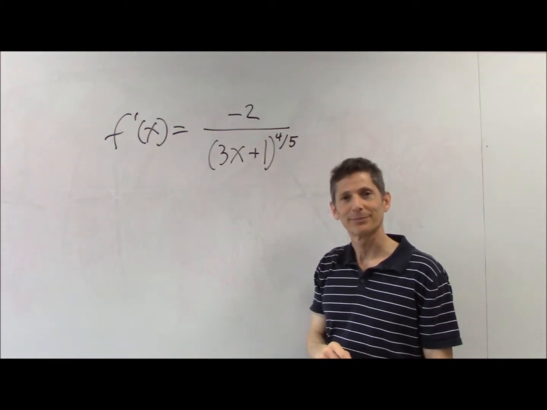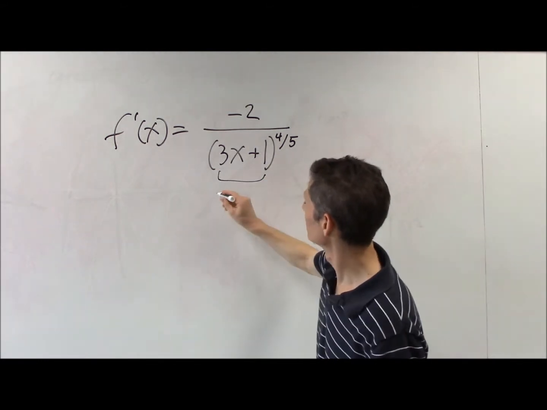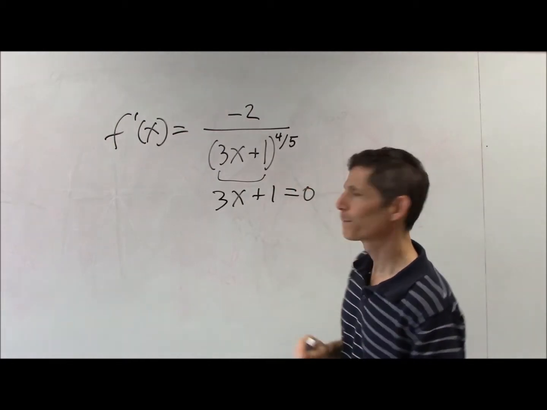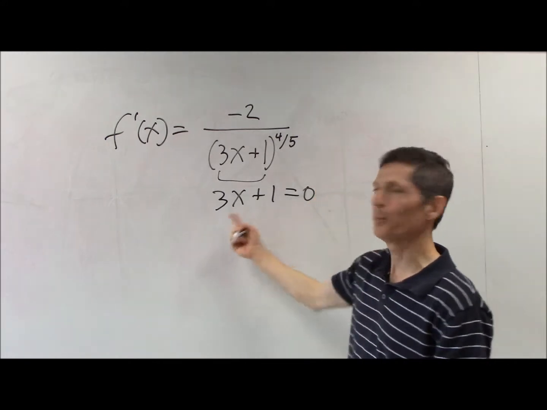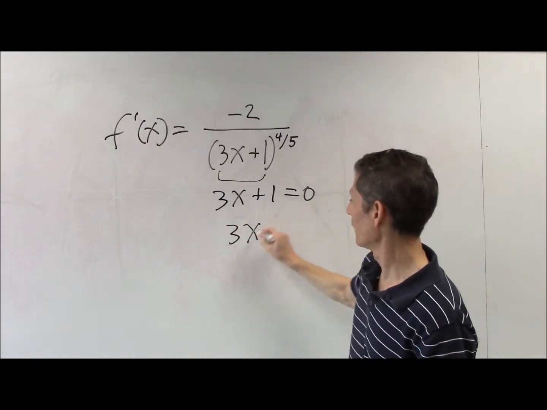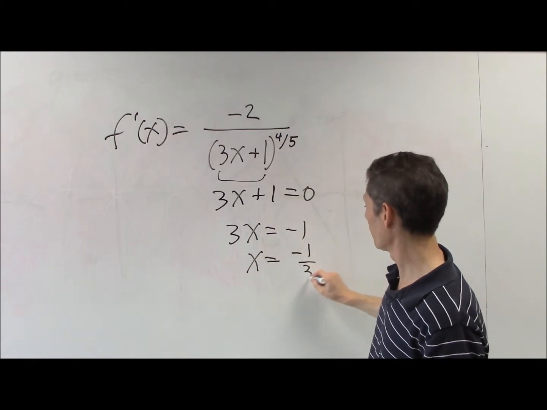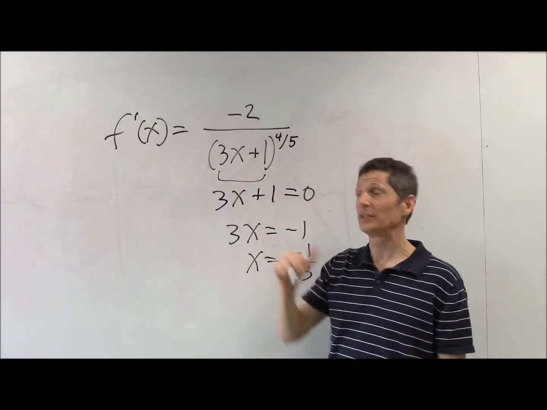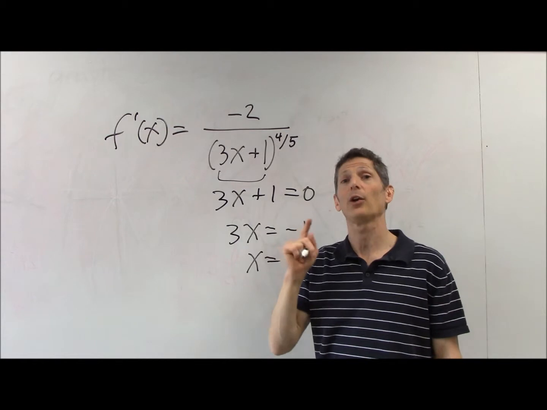Now, do I have to worry about this exponent at all at this point? Well, you don't, because you're just wanting to see what x value would produce a 0. 0 raised to any power is 0, except for 0 itself. All I have to do is make this inside 0. This is really not too bad. I'll subtract 1, so x equals -1/3. That is a place where the denominator is 0. It is a place where the first derivative is undefined. Beautiful. It is a critical point.